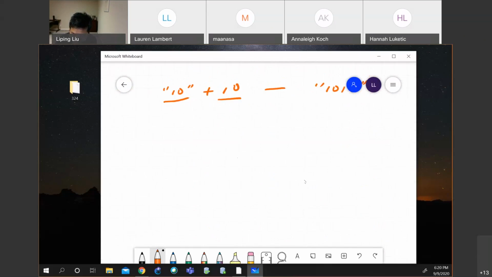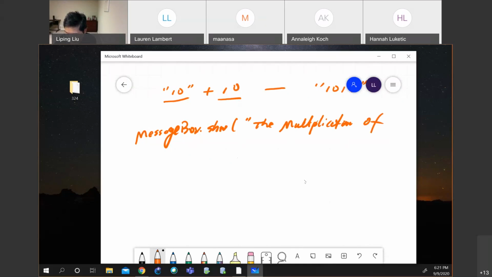In this case, we are going to perform a very important way of extracting variables out of text. So this is how we do it. Let's say we have a message box. MessageBox.Show, and then "the multiplication of X and Y is" plus A, right? Now, we want to single out X and Y and treat them as variables, not text inside double quotes. In other words, I need to take X and Y out of this text, and this is how you do it.